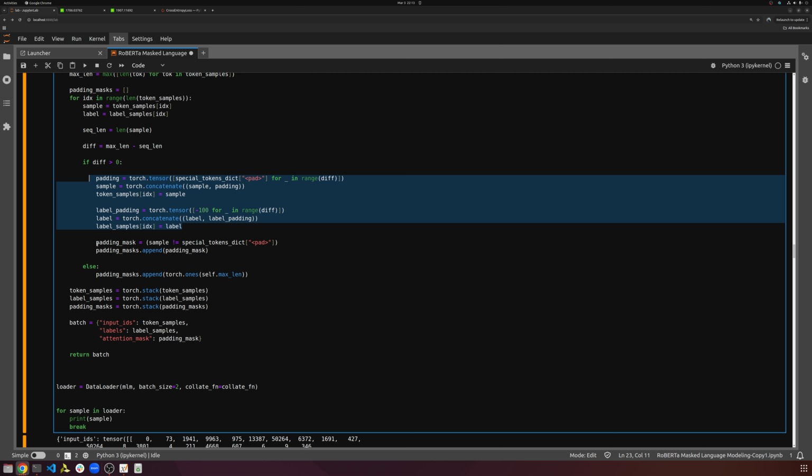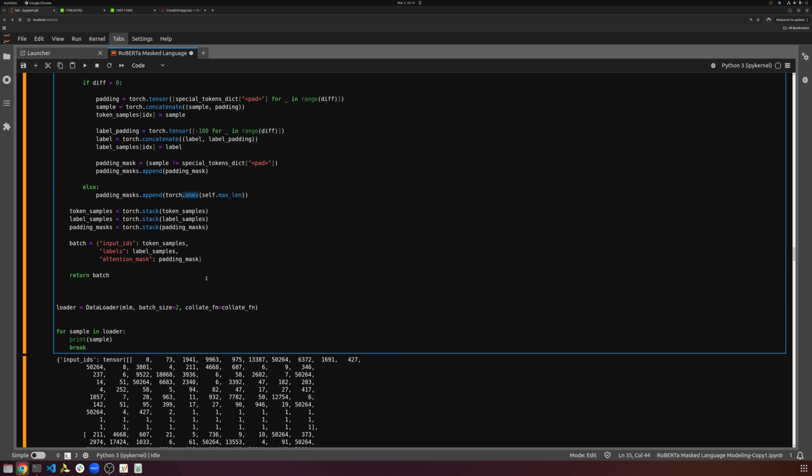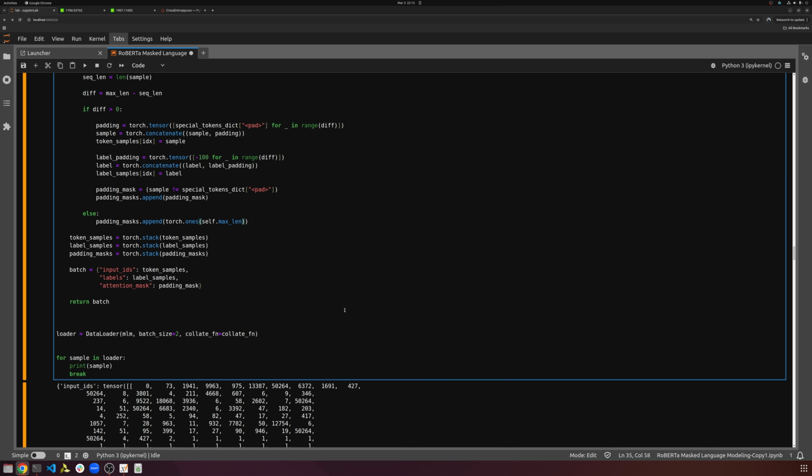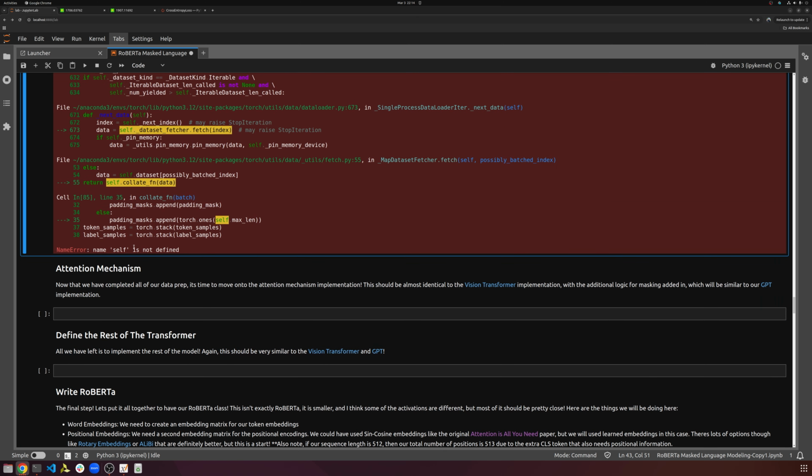And in our attention mask, we want to attend to everything. So that's true for everything. That's why it's torch.ones. And then I'm going to make sure that our padding mask is a Boolean. And there we go.